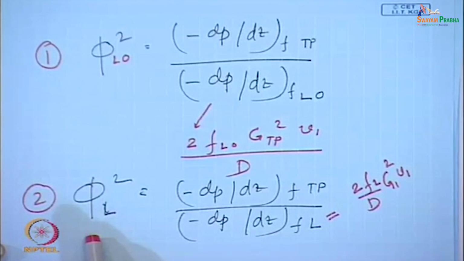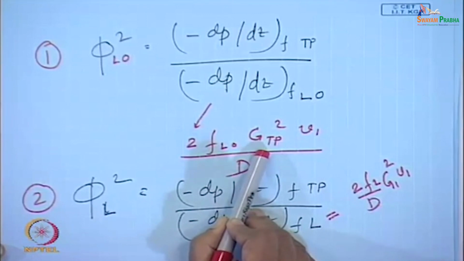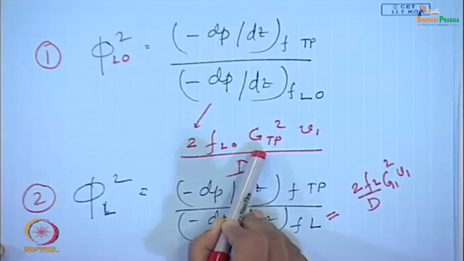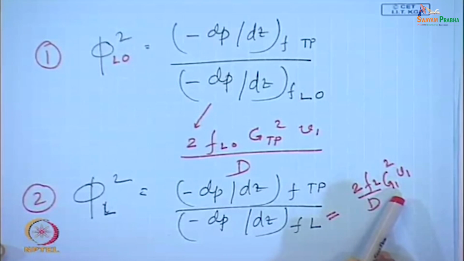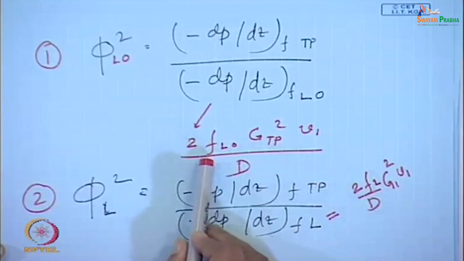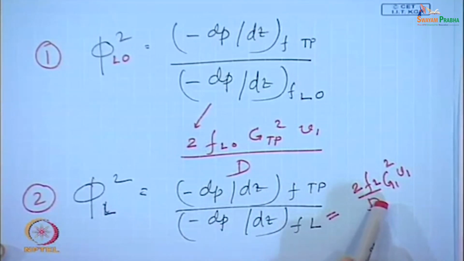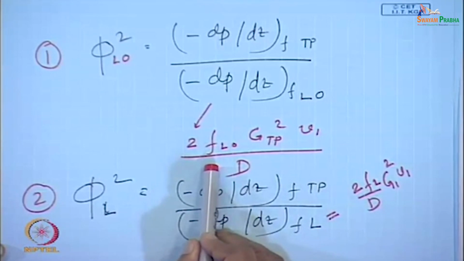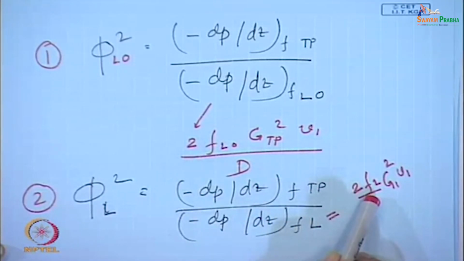Clear to you this portion? Now, here we find that apparently, if you see, the only difference is in the mass flux. Here it is the two phase or the total mass flux, here it is just the liquid mass flux. But if you note closely, I have written one FLO and one FL. That means I have differentiated between the friction factor when the entire mixture flows as liquid and only the liquid of the mixture flows alone in the pipe.